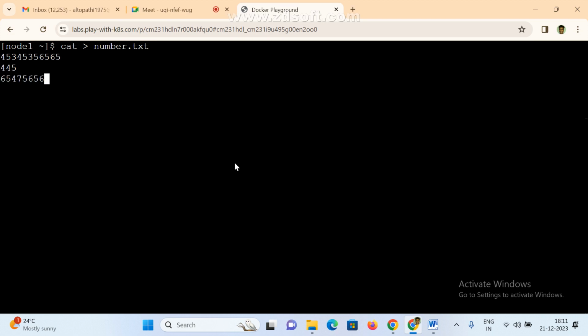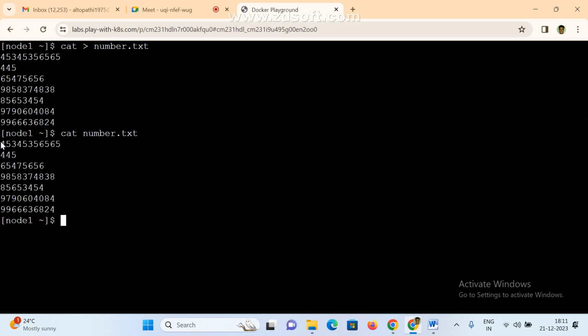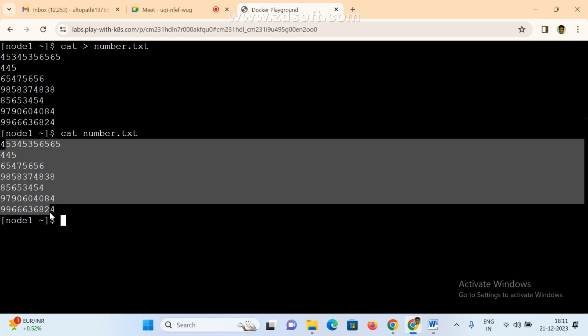Okay, some numbers I am passing: 9790604084, 6663684. Okay, now I'm saving the file. So Control D, cat space number.txt. Do we have any characters here, any string? No, right? Correct. These are the numbers.